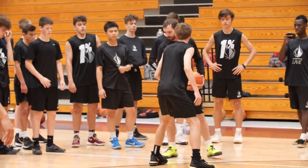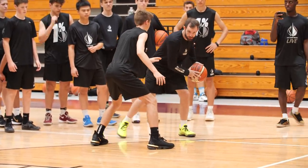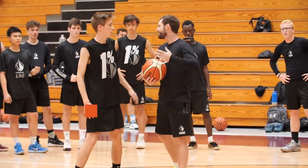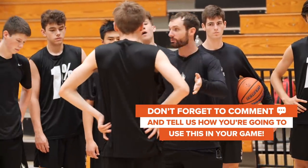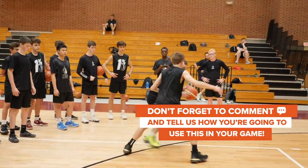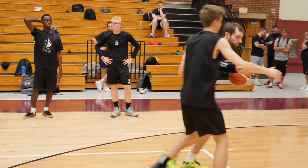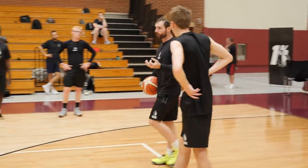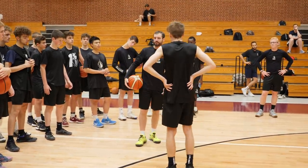If he goes for it, so if we go like this and he takes that step, then we get into our load step. On our load step, our first option is one dribble and then bump him, two dribbles and finish. Obviously, if you can just load step and explode by him, that's always number one. But the second thing that we did was basically load step, beat him. Third thing we did is if we load step and we beat him, and there's a secondary defender coming over and he continues to come, we bump him, hop to space, keep the ball protected and shoot a little fade. So now we've really got three reads or three skills. Now, we obviously need more than that.